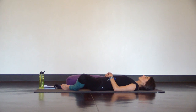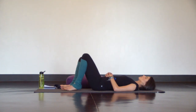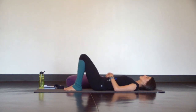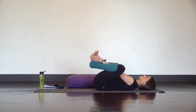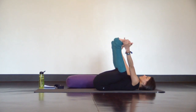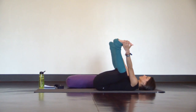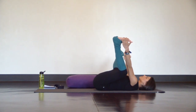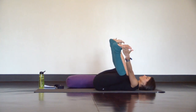Engage your lower abs and gently pull your knees back together. For happy baby pose, pull your knees into your chest and thread your hands between your knees to grab onto your feet. If your lower back or shoulders are peeling up, then try grabbing the backs of your knees instead. And if it feels good, you can rock a little side to side to massage out the muscles in your lower back.